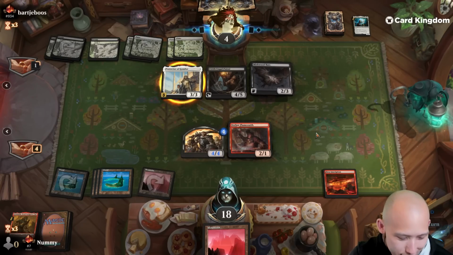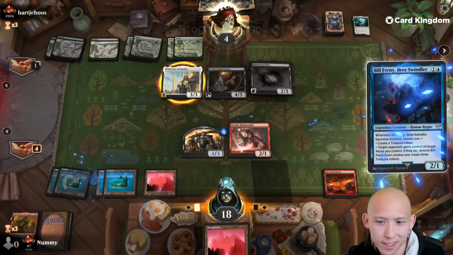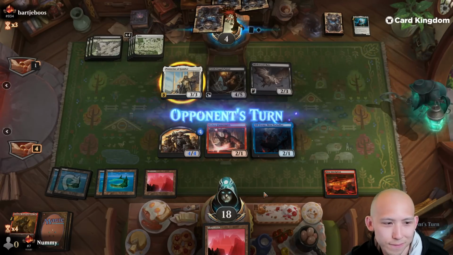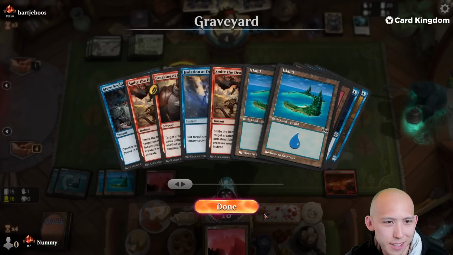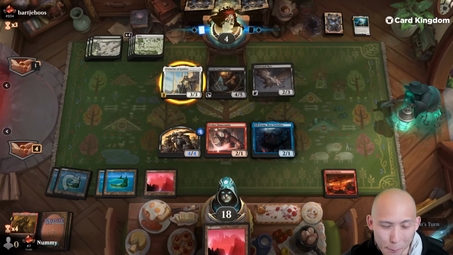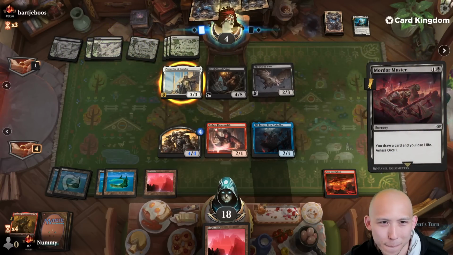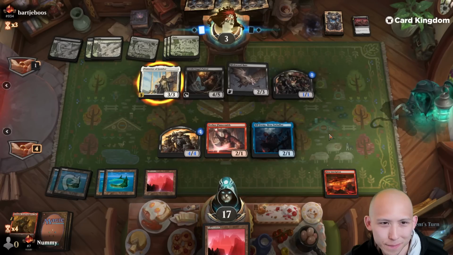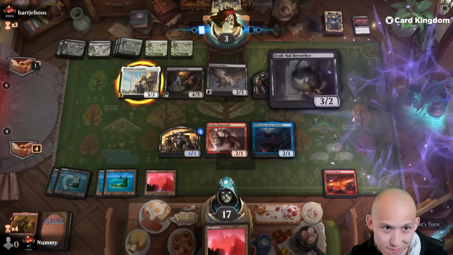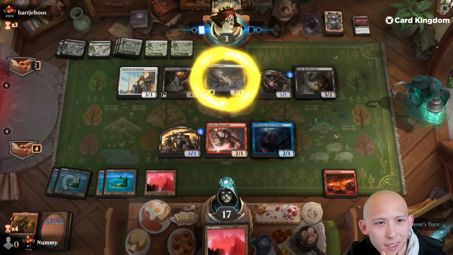Oh man, it's slipping away. It's slipping away from us. Let's see, how many lands are gone? 3, 4, 5, 6, 7, 8, 9. I still have 7 lands, so about half of my deck is land. I like it. They're at 6. Ooh, that's good too. Now they have the loot available. That's really good for them.